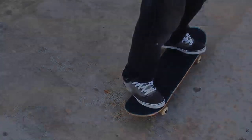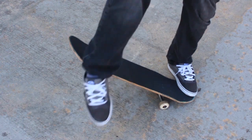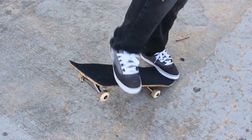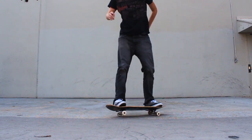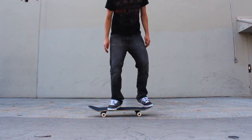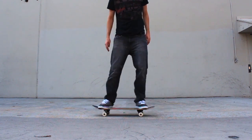The other thing I want to point out — I couldn't see very well because of the angle of your board — is I always have my back foot back in that back pocket, which helps out a lot. Just repeat this motion over and over again, and concentrate on trying to kick your front foot straight out off the nose and less off the side. I think you're going to have a lot more luck actually getting it to flick that way.